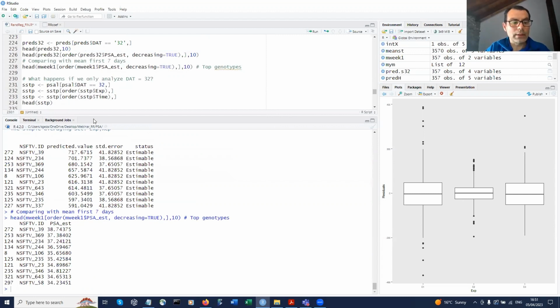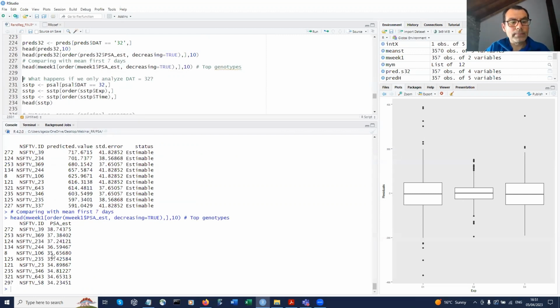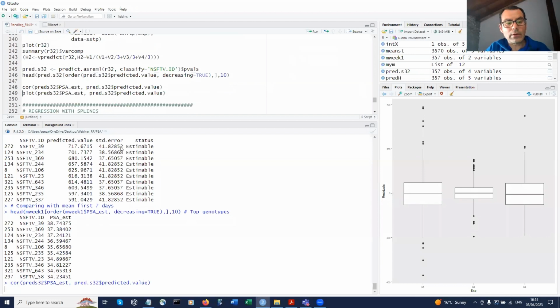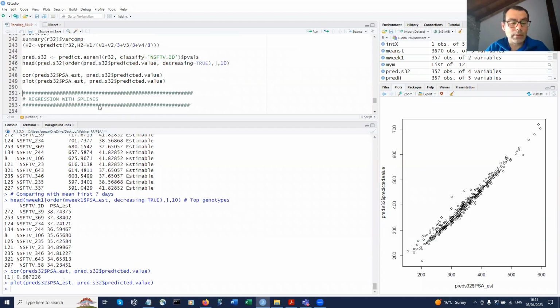Ooh, they look quite different. Well, because there are different transformations. So then when I do those correlations, the correlation between those two is 0.98. Here they look a lot better. I don't know why the values were so different. So that's probably the 7 days. So you see the correlation between using everything and using just 32 is relatively high. There's some individuals that change, maybe because they have issues on day 32 and so on.